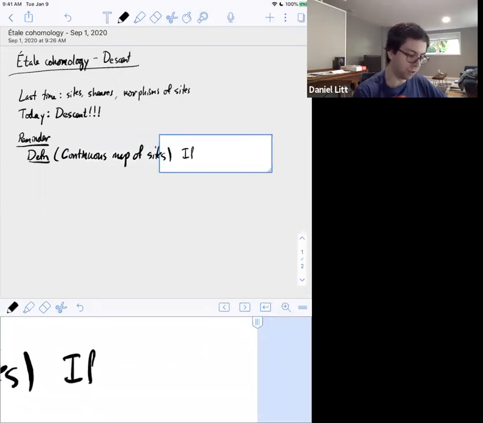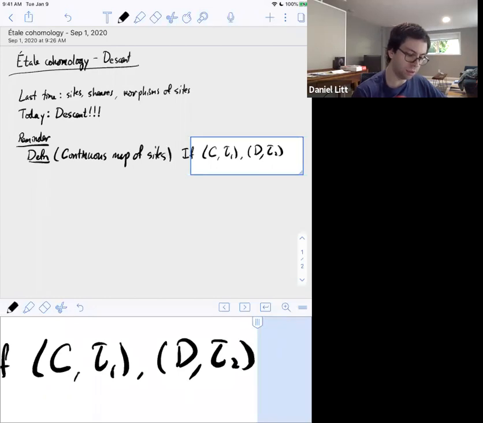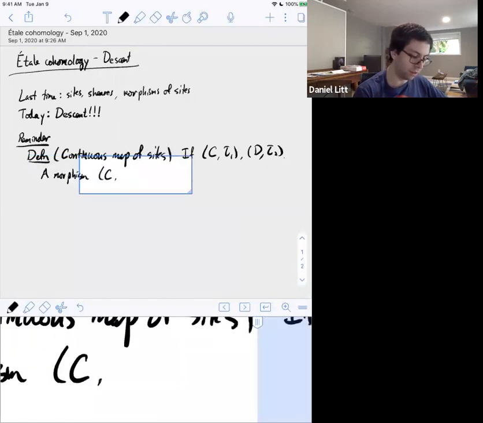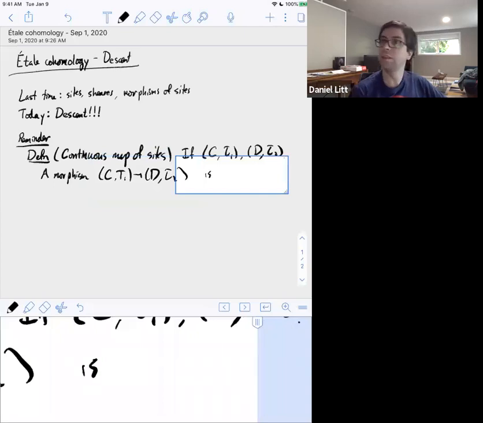We had two sites, (C, T1), so C is a category, T1 is a collection of covering families, and (D, T2). Then a morphism, or a continuous map, from (C, T1) to (D, T2). Can anyone remind me what the definition is?